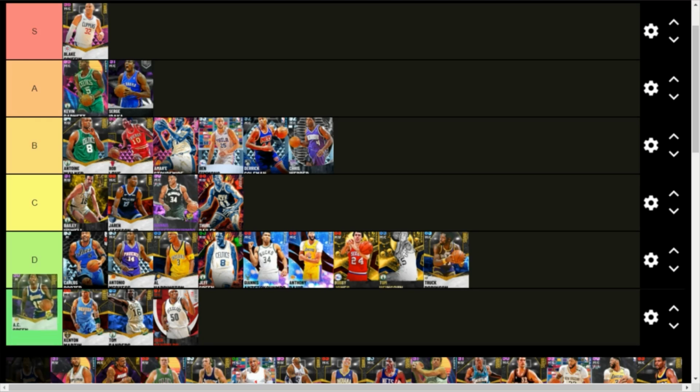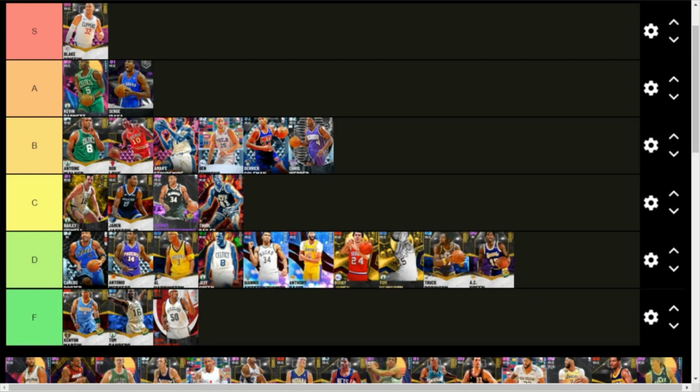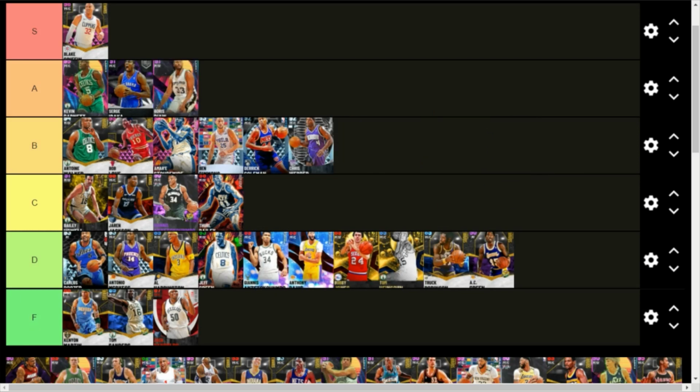AC Green's like a way worse version of Thurl Bailey. Still decent, though, if you use him, by all means. Boris Diaw. Dude, Boris Diaw's really tough. I honestly think he's B tier. To be completely honest with you, he's subject to move down to C tier, but I think he's B at this stage. He really is that good.